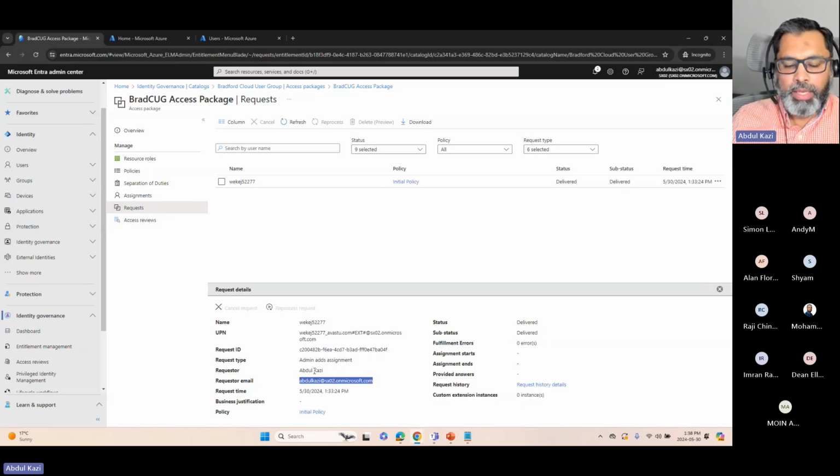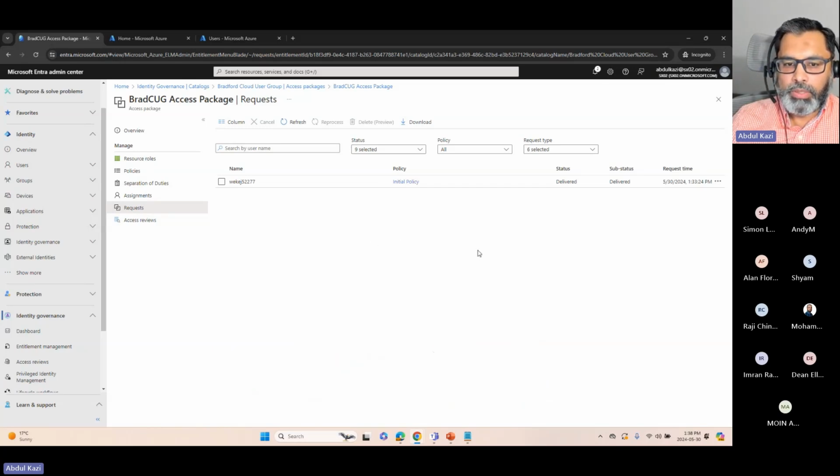This is great from a compliance and operation standpoint, because if you want to find out why this person was added, who added them, you have a log there. And you can even go back and look at the user log and see when this person logged in, or if you want to apply policies like MFA or conditional access, you can do that as well.